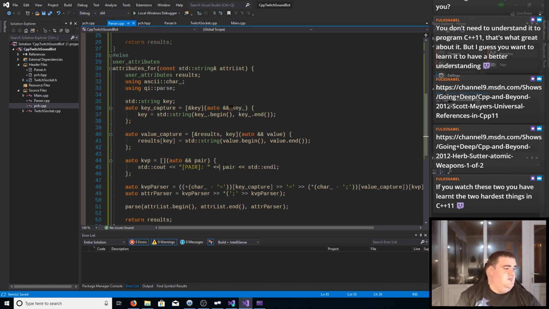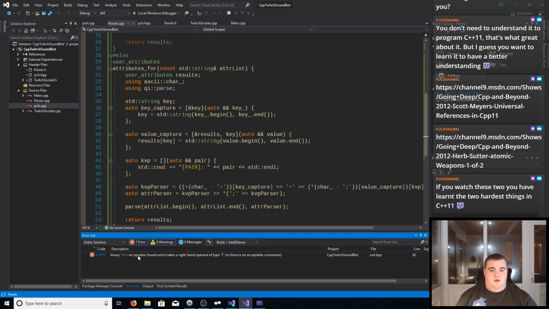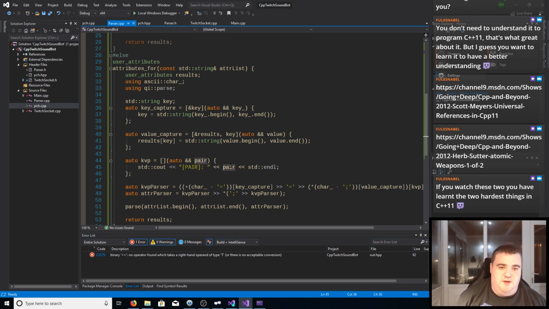I will learn how to type one day. That would be quite handy, wouldn't it? So, no operator found which takes a right-hand operand of type T. Let's assume that pair, therefore, is a vector of some description.